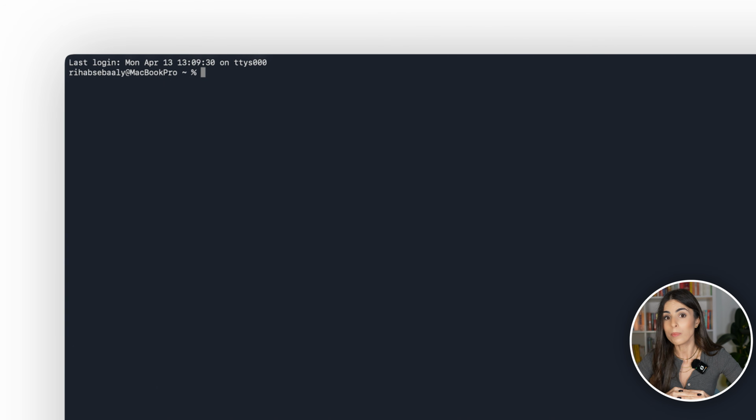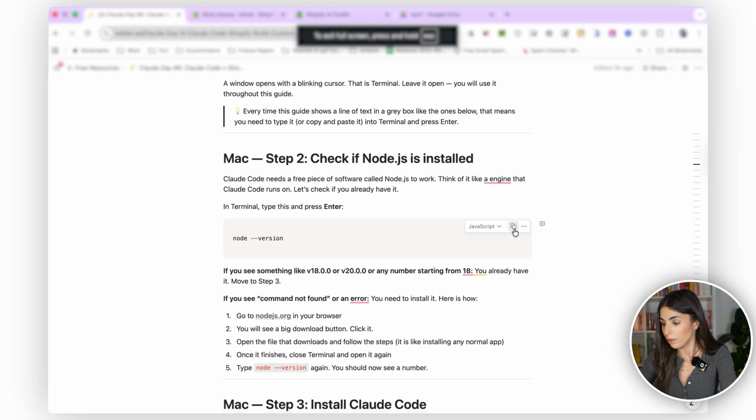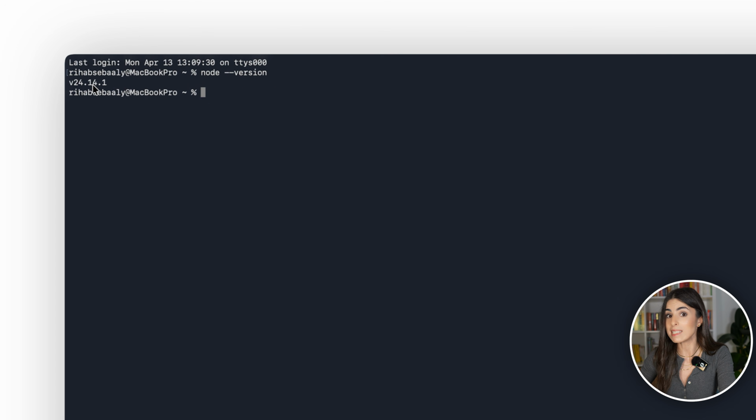Once your terminal is open, there is something that we need to verify. In order for this connection to work, there is a file that should be installed on your Mac. So we are going to check if this file is installed, and if it's not, we are going to simply download it. In order to check if this file exists, you just need to copy the prompt that you find in the guide and paste it in here. So from the guide, you need to copy this and paste it in your terminal and click enter. If your terminal returns something like this, it means that this file is already installed on your Mac.